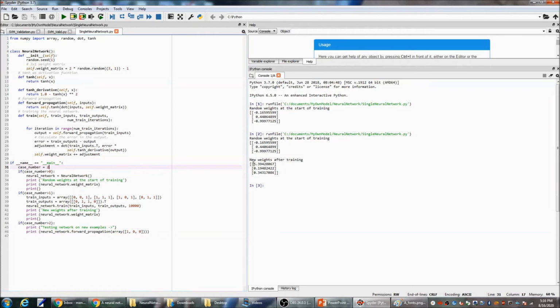After I trained my model, you can see the new weights are like this. The first one is 5.39. A second one is 0.19. And third one is 0.34. You can see, just like I mentioned before, because the first node has a big impact to the final result, it has a very heavy weight. It's more than 5. The other two is below 1. It's very small.